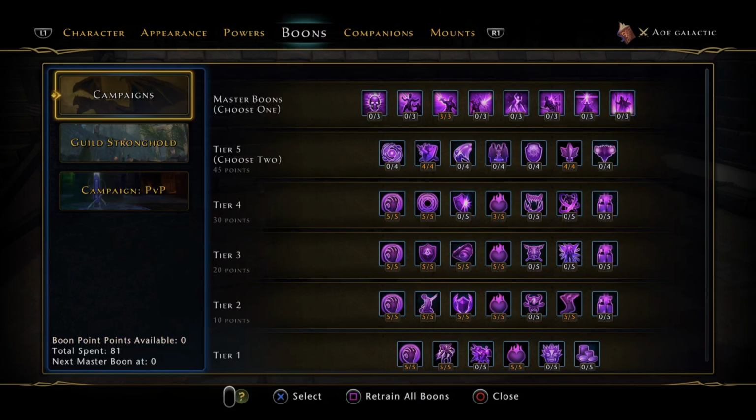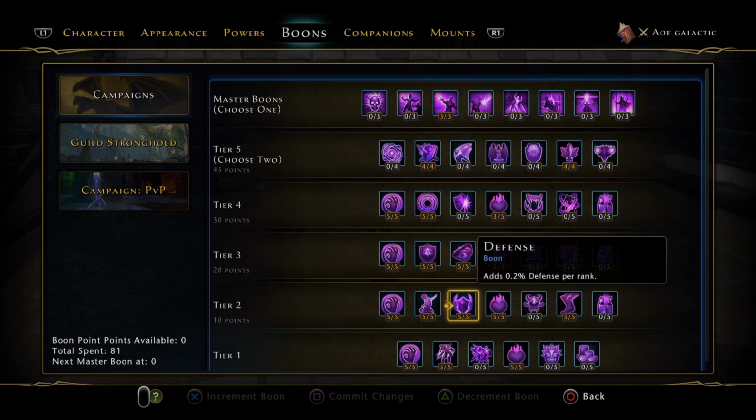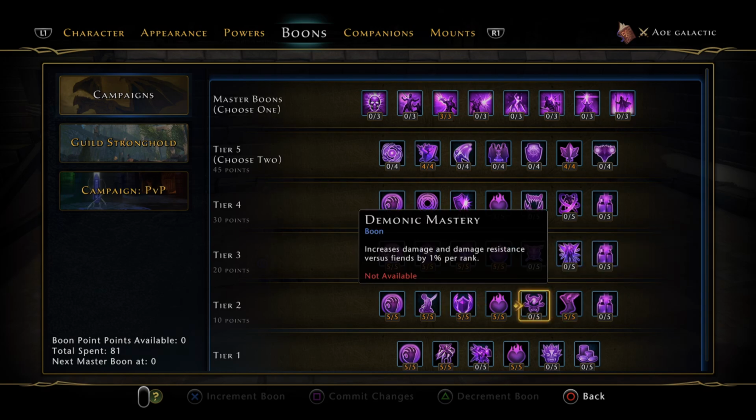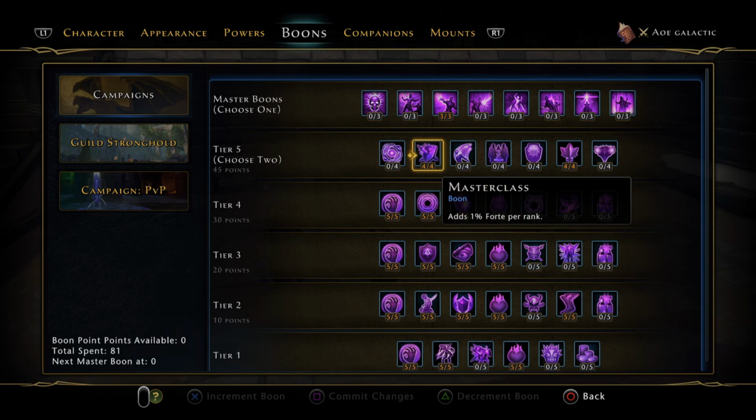Boons, literally all damage ones, right, that you want. And then health, awareness, defense, and movement speed are pretty much the ones you can get, right? That's what you want. For tier 5s, I've added 1% Forte. The Forte is power, combat advantage, and deflect severity, right? So it's nice with the two if you want power and combat advantage.